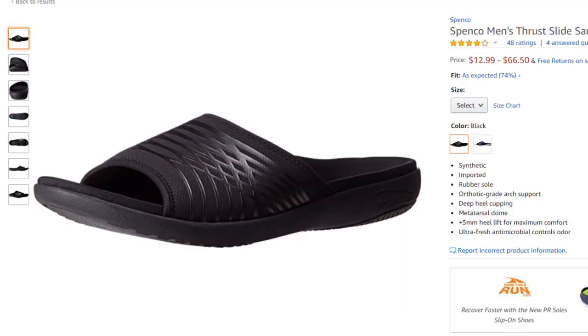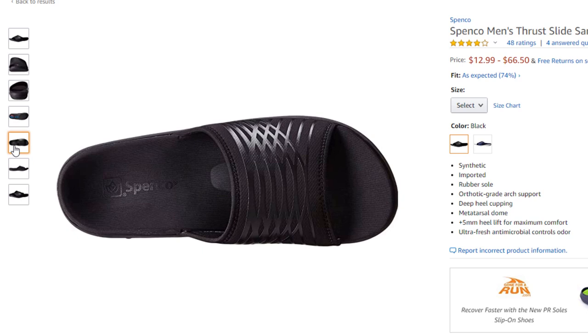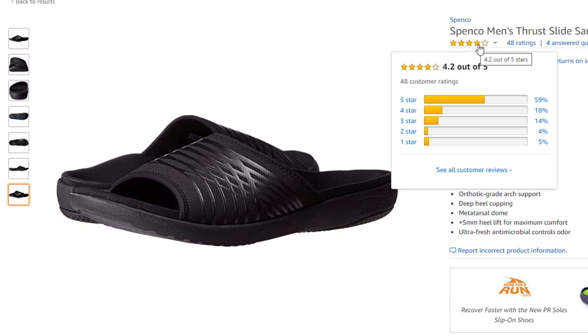There are some great brands. I'm going over my top five — a sandal for every situation, focusing on price. Check the show notes. Starting with number one: this is one I personally own. It's not for everybody because you slip on — it's not as stable as others — but look at that arch. That is crazy support. I love it because I slide right in, it has decent grip. I have a pool next to my house and I wear it there. It's rated 4.2 out of 5. Not a ton of ratings, but I personally vouch for it.